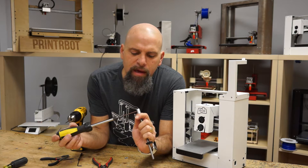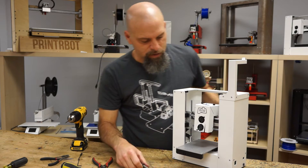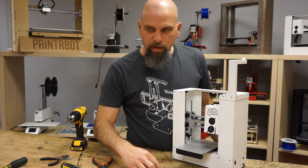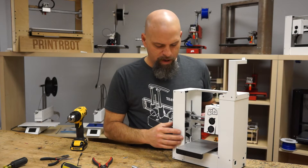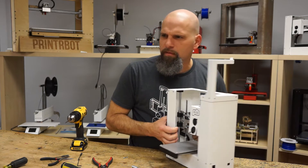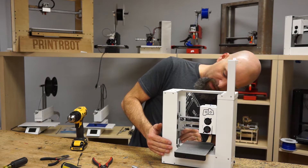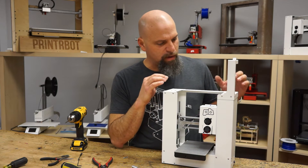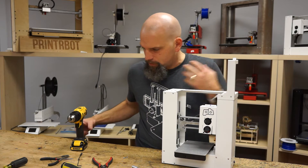Now, the Play — some people don't realize that it has only one Z-screw. So there's only one to replace. But to get to it, it's back in here, we've got to do a little bit of digging. So the first thing I'm going to do is release the top and take off one side.